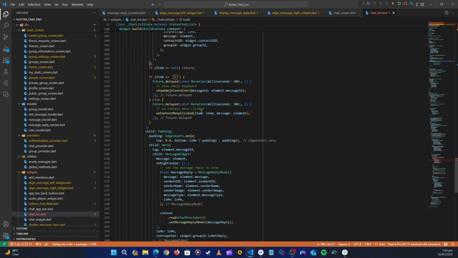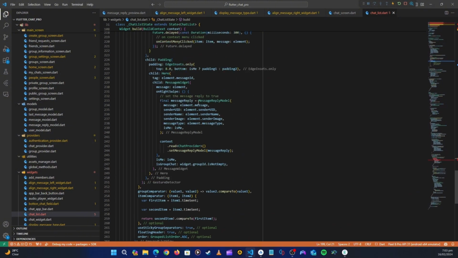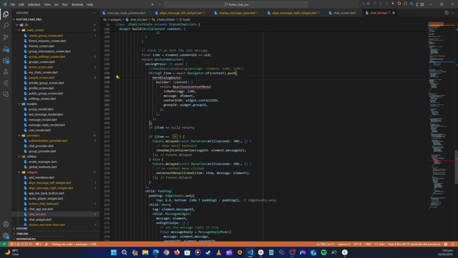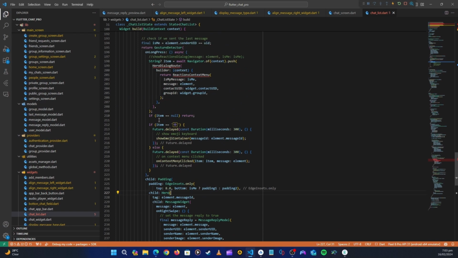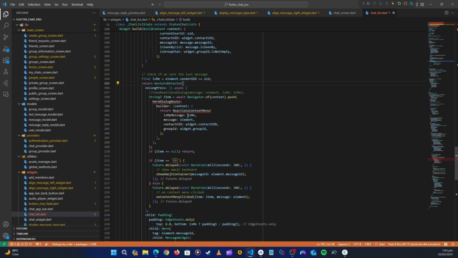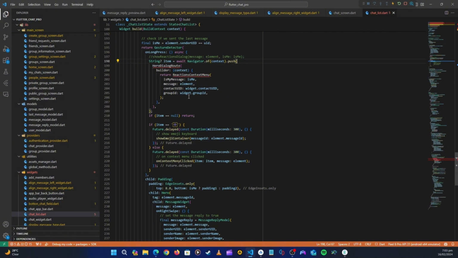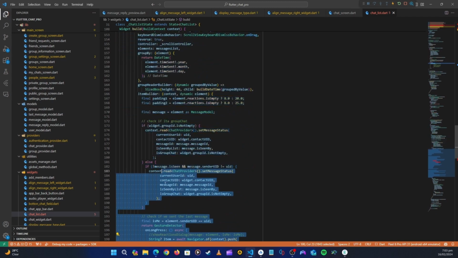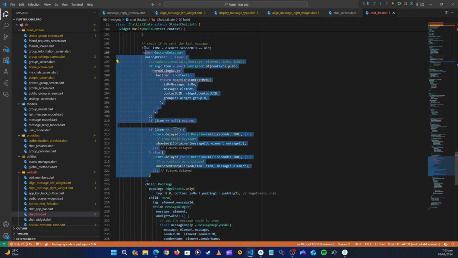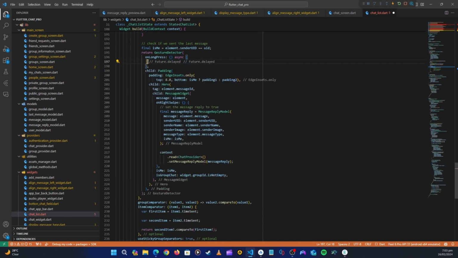So how to use this package is basically the same thing that we were doing. Let me explain to you. Here we have this package of the hero dialog. So what I would do is this gesture detector, it was returning this. On click on long press we were doing that. So what I will do is I will remove everything that we were returning, so that you can get an understanding of how this works.